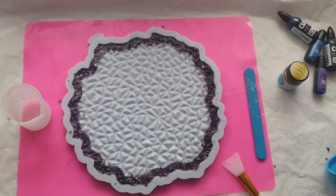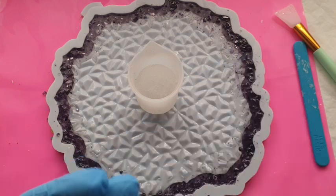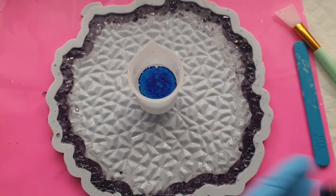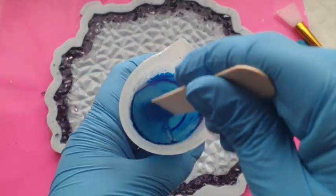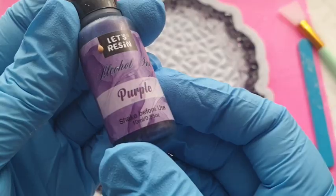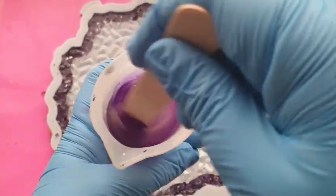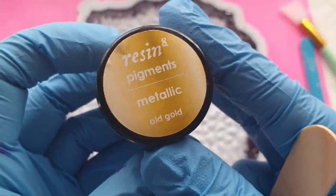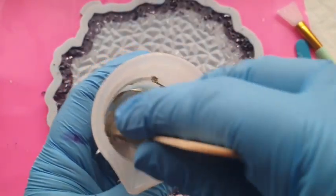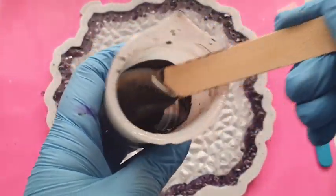I come back around an hour later to add the other resins. I'm going with blues, purples, and golds — I had no plan, I was just going to do circles. Here you see me mixing up the blue, then the purple, and so on. I mix it a lot longer than what you're seeing on screen — you really want to mix until there are no more streaks and it is one solid transparent color with no wisps of alcohol ink loose in there, because that will definitely show in your piece.